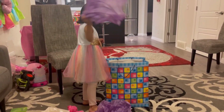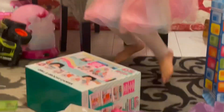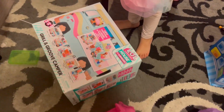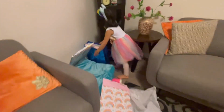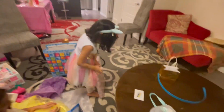Gumball machine with pets, I guess. We're gonna open the giant one. Giant. What is this? Let's open this up. It's for me. It's the wrapping. We're gonna open the wrapping. What is it gonna be? Ooh. I see some markers. It's a giant.